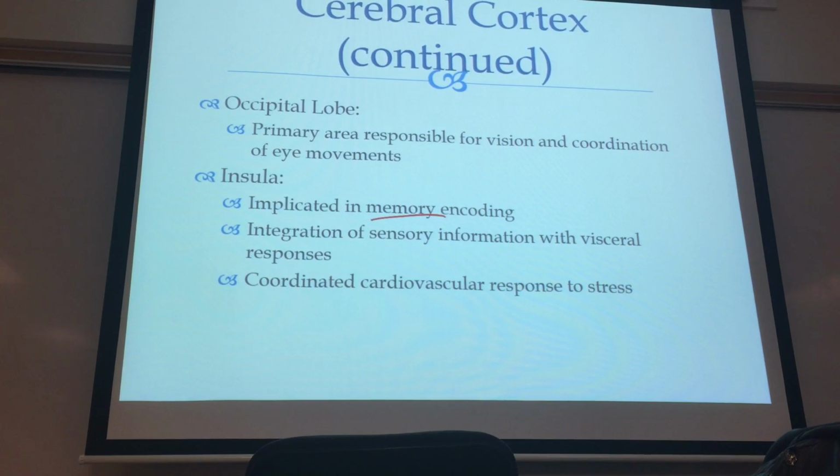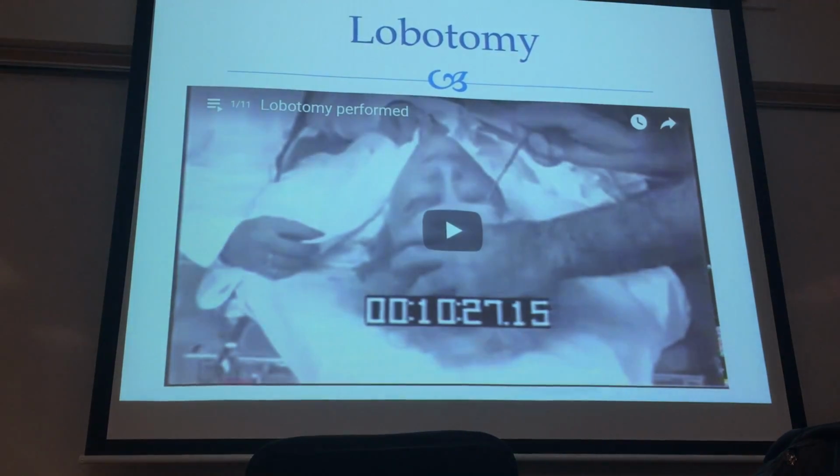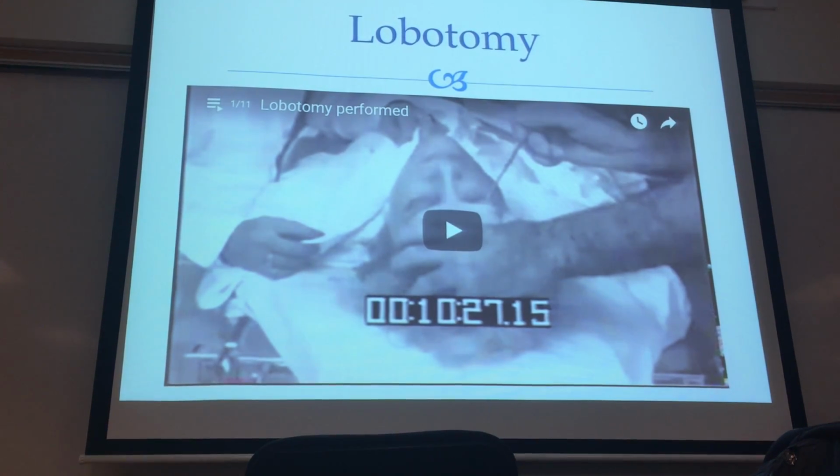This was actually done back in the 40s and 50s when they used to do lobotomies. And this is an example of a transorbital lobotomy, where they were able to go in through the eye socket and sever certain areas. What they did as a form of psychiatric treatment was to cut these areas. But unfortunately, while it was able to maybe quote unquote cure their psychosis, it resulted in a lot of other adverse events, things such as a loss of personality, loss of motor control in some areas.